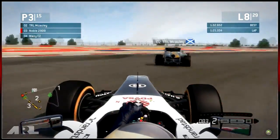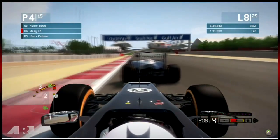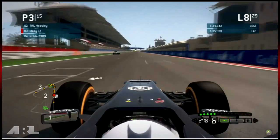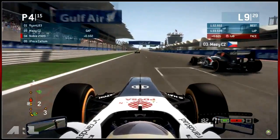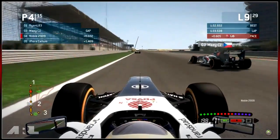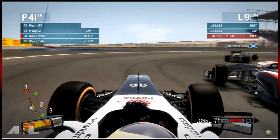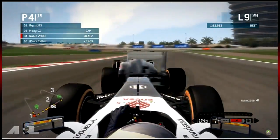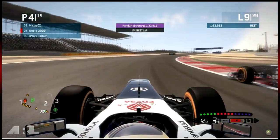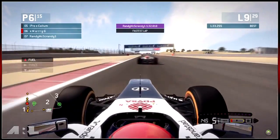Look, it's that braking stuff and getting very close to the back of TRL McCauley, running slightly wider, getting slightly out of shape on the exit, and that's just an invitation for Mazy CZ to just repass him on the straight. Look at that, using all of his curves and gets the recharge across the line with DRS, but Noble has it also. So it's now kind of a drag race to see who's last of the late breaks into turn 1. Noble's going to try and fight it around the outside, but Mazy holds the line as Randy pumps in a 32.818, and a shaky exit from Mazy allows Noble to get the better run with Kurz, emptying almost all of his tank.